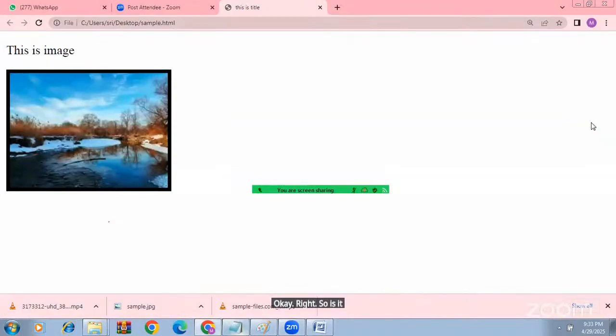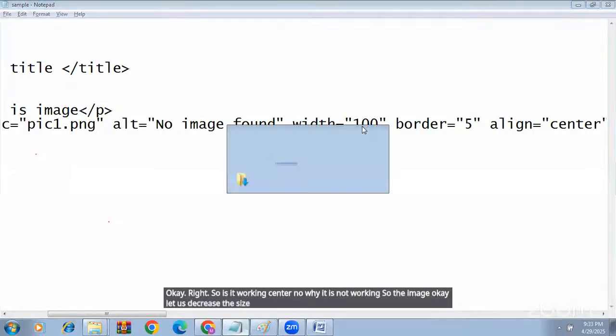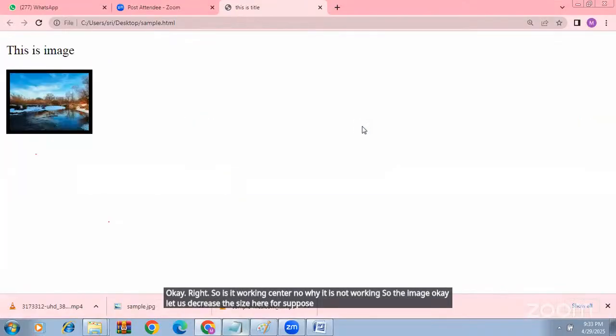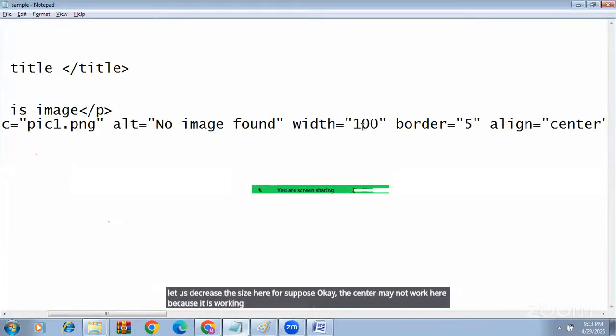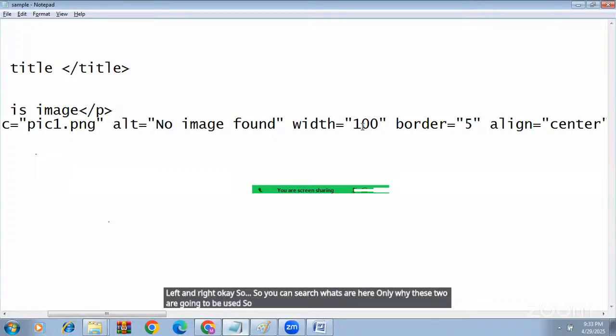No. Why is it not working? Let us decrease the size here, for suppose. The center may not work here because it is working only for left and right. An image can be placed only on the left and right. So by default, an image always aligns to the left, as you have seen in the before example.